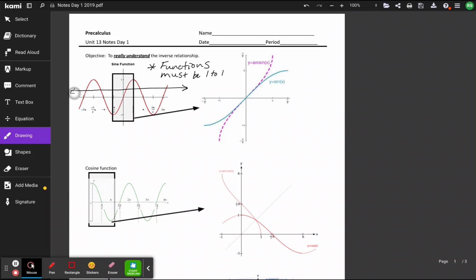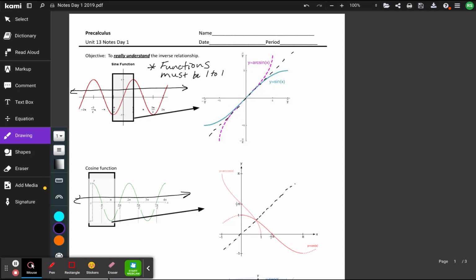Now, as I draw a horizontal line here through the sine function or through the cosine function, we'll see that it intersects the function's curve multiple times, meaning that function is not one-to-one. And if you think back to partway through first semester, we talked a lot about inverses, and we made that connection of how a function and its inverse are reflections of each other across the line y equals x. And if a function is not one-to-one, meaning it doesn't have one unique input for each output, then we have to restrict the domain.